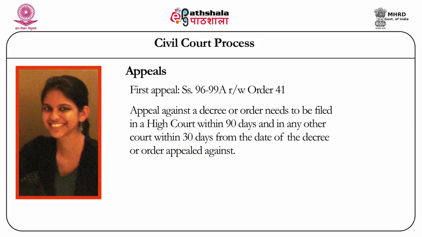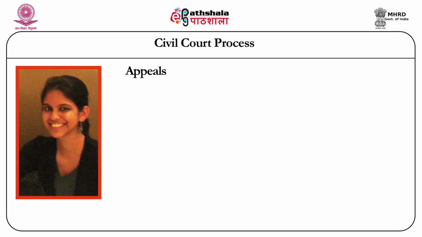When the trial court has decided the suit on a preliminary point and the appellate court has reversed the decree, the latter may remand the case to the trial court to adjudicate the other issues, excluding matters, if any, decided by the appellate court. Sections 100 to 103, 107 to 108, read with Order 42, deal with second appeals.